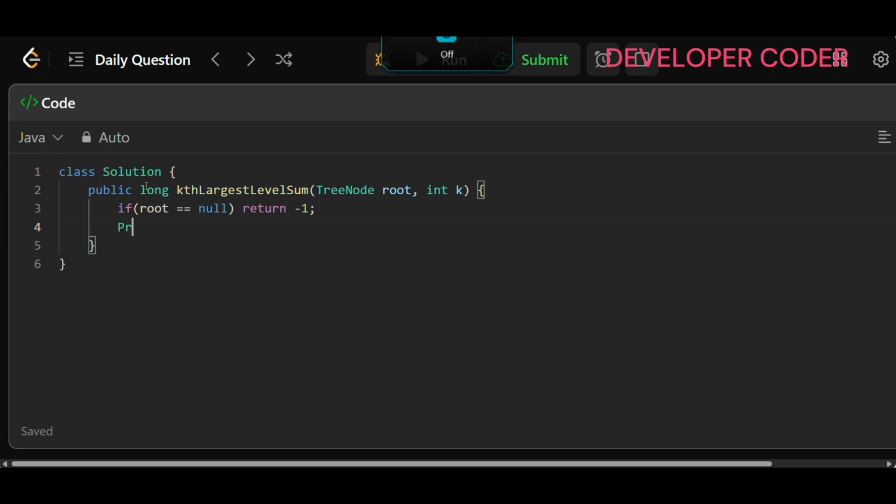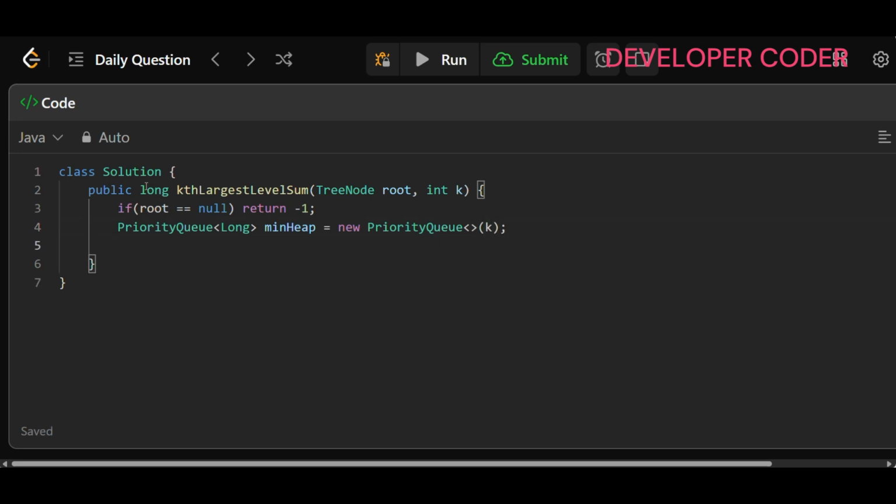So use a priority queue, and in this priority queue we are going to pass the long type. Let's name it minHeap, new PriorityQueue, and inside this I am going to maintain size as k only, always.